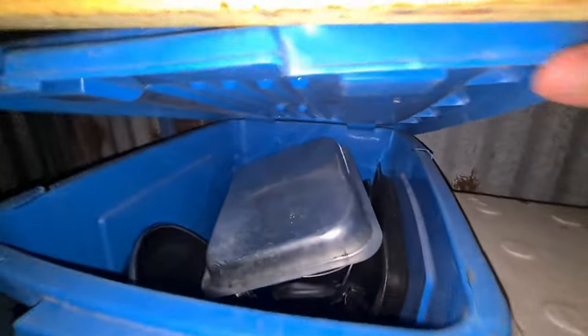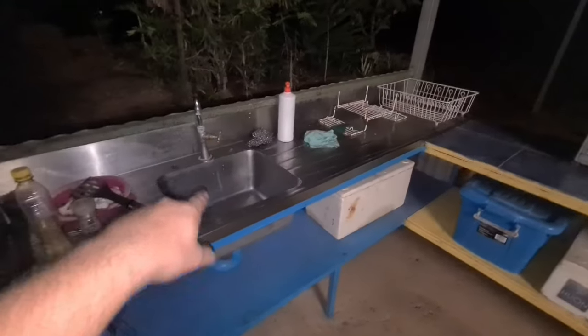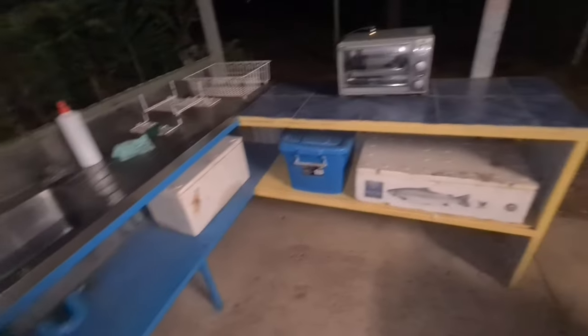Guys, check all this stuff out. They supply plates and cups and cooking stuff. They've got all your cooking utensils in there, your lighters. That's unreal. This place is fully set up. And when you do wash them, wash all your crap and put them back in there clean, so they can trust everybody else and let everyone else use them. Alright, don't be silly and just leave it lying around, because it's disrespectful. Look after places like this that look after everyone else.